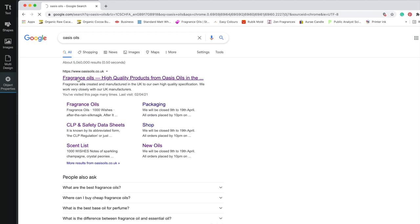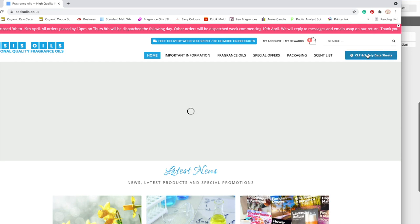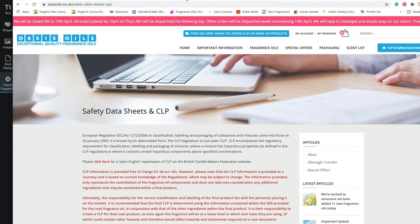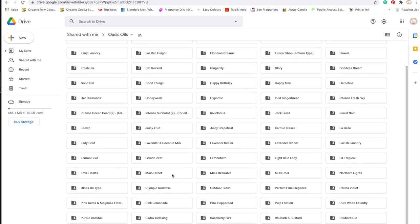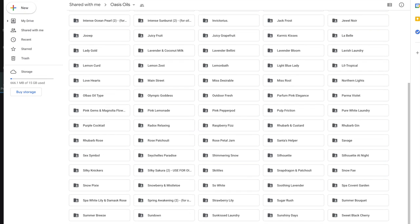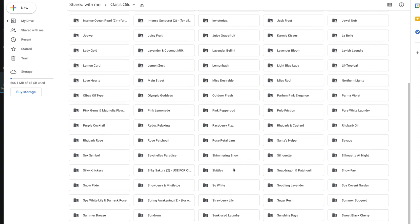So I'm going to show you how to get your CLP information. Whichever fragrance you buy, the company that you buy it from will have the CLP information on their site. Now, I like Oasis Oils because on the top bar, you can see there in the blue, you just click CLP and safety data. And when you click on that, it brings all the boxes up of the different fragrances.